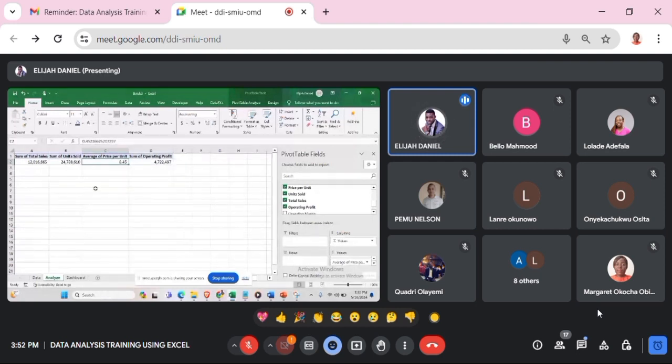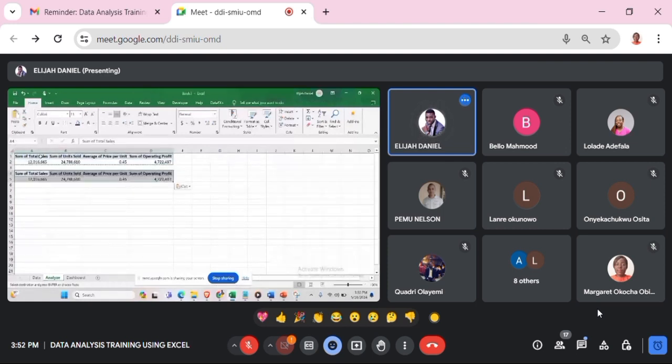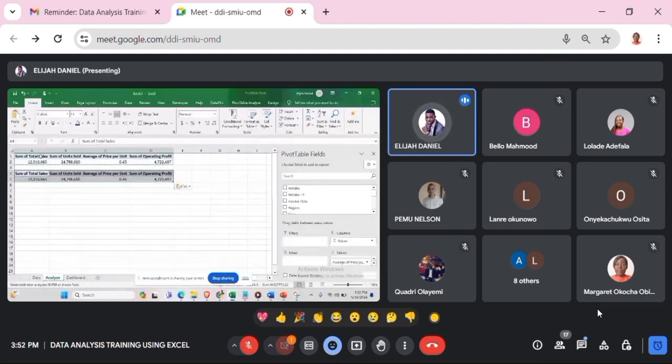So we have set up our first table for our dashboard using a pivot table. Now I want to move to the second table for our dashboard. Instead of creating another pivot table, I will just copy and paste. I don't want to go through the route of going to Insert, Pivot Table again. Same data, same table. You understand? But what is going to change is how I want my data to be analyzed.